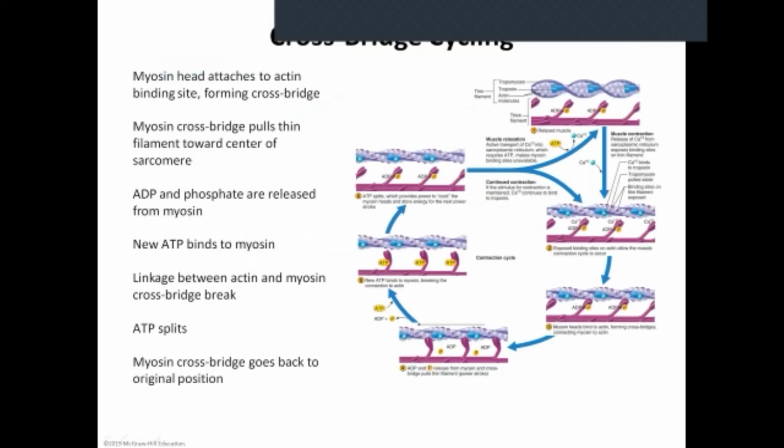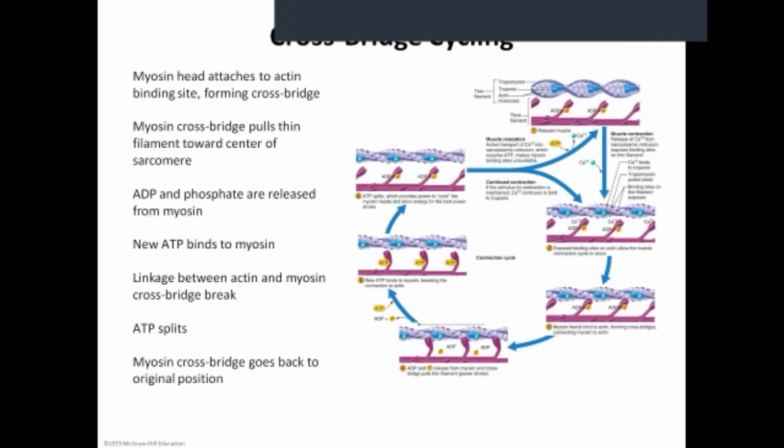All right, so just to bring this all back together, you can see that the bound ATP on that myosin is going to hydrolyze, and it forms that ADP and that phosphate. But what happens here, because we have calcium, is that it allows that troponin and tropomyosin complex to alter their shape and allow those binding sites to open up. So it forms that cross bridge. The myosin cross bridge pulls the actin toward the center of the sarcomere.